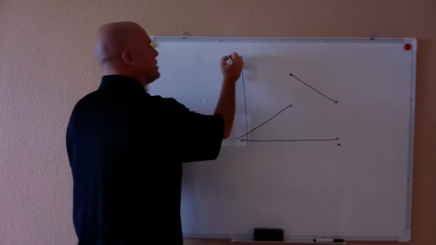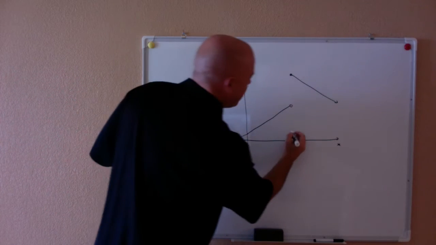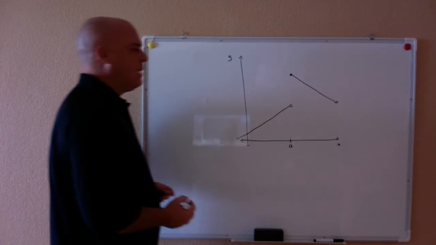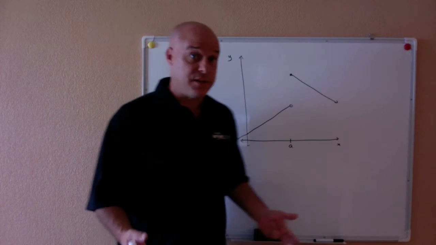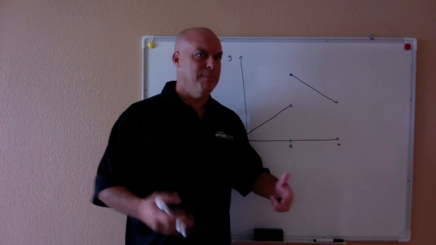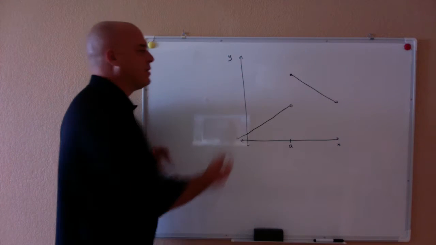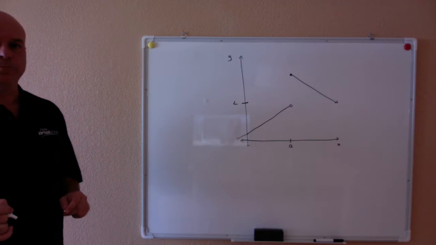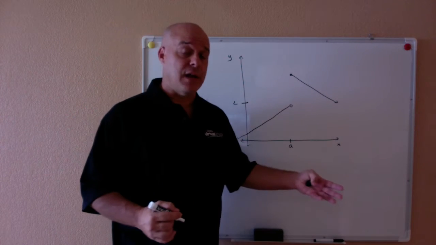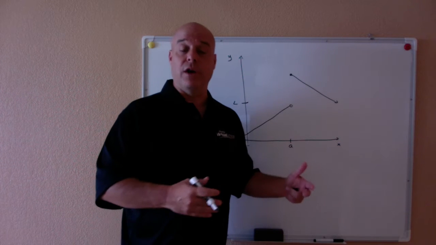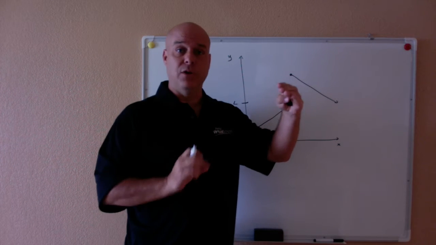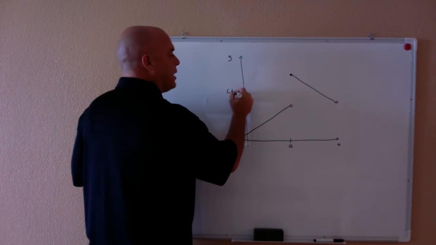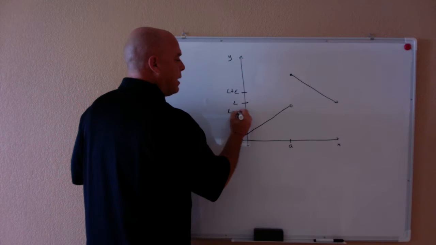Again, this is my x-axis, this is my y-axis, and let's say that we're interested in what's happening at this a value right here, okay? For the sake of argument, like I said, the limit for this doesn't exist, so I have to make this up a little bit, but let's say that the limit was equal to that value right there. There's my L value, okay? And just like last time, I'm going to get within epsilon units of L. I'm going to go above L a little bit by epsilon units, and below L a little bit by epsilon units. So let's call this L plus epsilon, and this L minus epsilon.